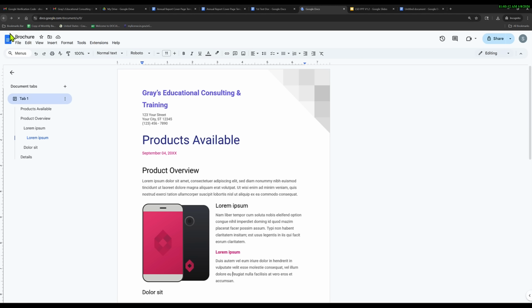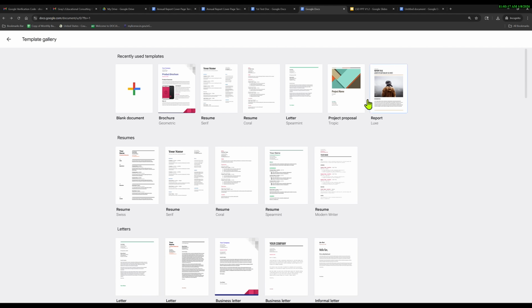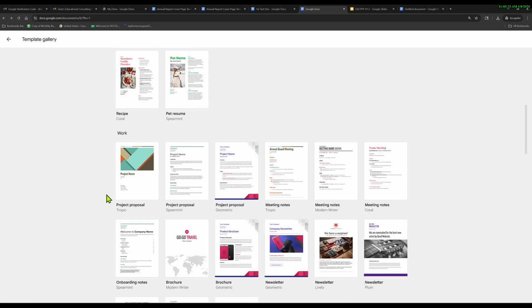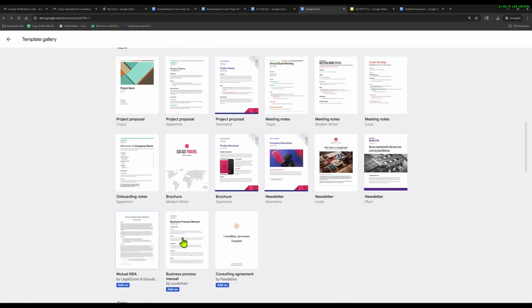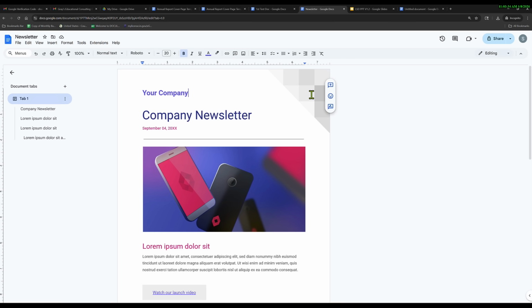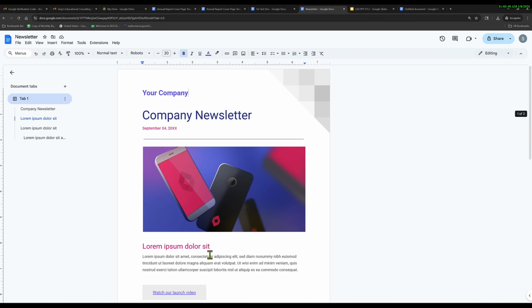And we click backwards. I think we can get out of it. Yep. So notice you have a template gallery, and you can do all of these recipes, a pet resume, if your dog needs a job. Newsletter. This is really cool because I've created newsletters before. But again, I like to create my own because I may not like this. I may not like this weird thing because, once again, remember the brochure had this weird thing at the top? This is the same exact type of template. So maybe you don't like that.